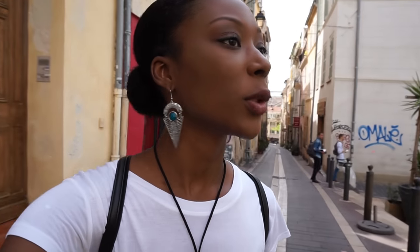So we made it to La Rue du Panier. It's supposed to be like the oldest part of Marseille. There's a lot of little shops, graffiti, and street art, and we're looking for somewhere to eat. We went to one place and they were closed — they were only serving drinks. So we're still looking for somewhere to eat, hopefully we'll find it over here.